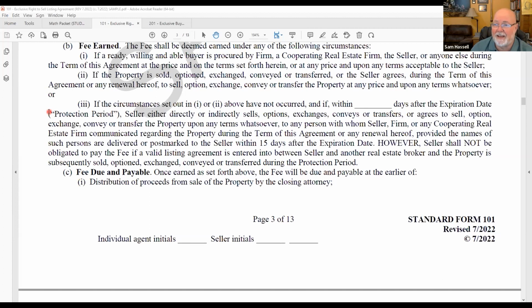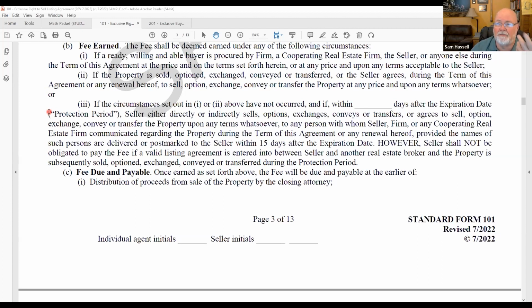If it's still within that 90 days or 120 days or 180 days, Anastasia gets a commission. She's entitled to it even afterwards because she was the procuring cause for the buyer. The hard part about this is that you don't find out until a long time later, because it'll be dumb luck, because she's moved on. She's doing other work now, right? So she would have to find out through the grapevine somewhere in that particular case. So this protects you. This is the protection period for the broker.